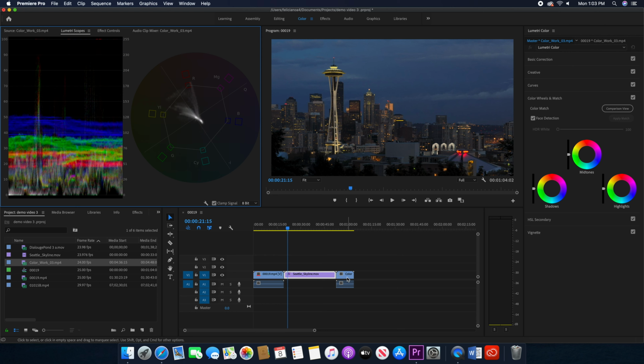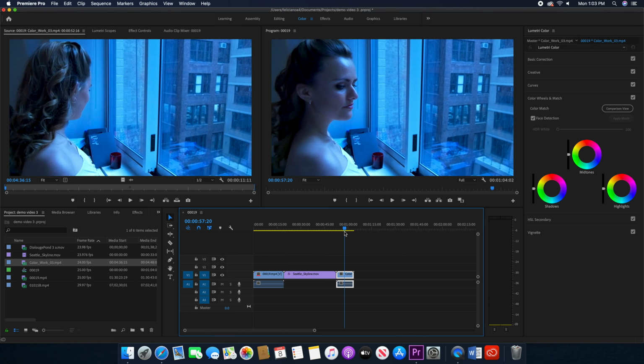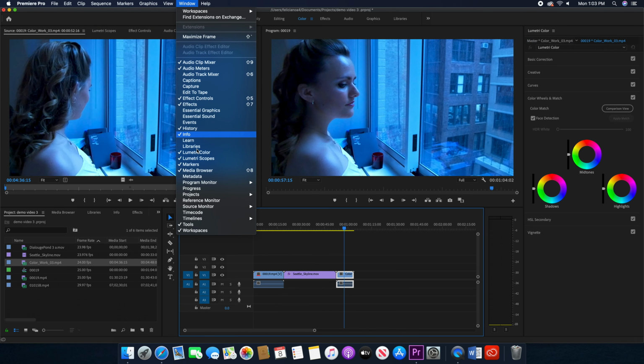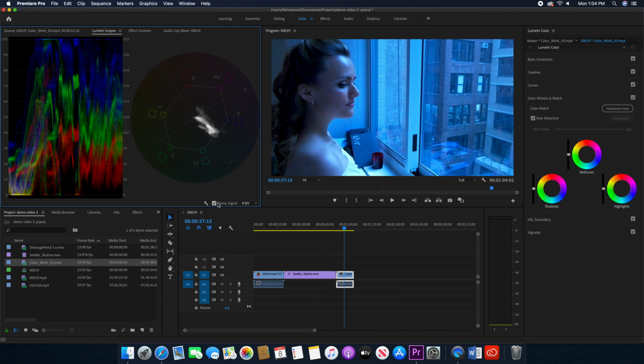So let's bring it over to here. Alrighty. See the white, it's leaning a lot towards blue, and you kind of want to get it to the center so that it's a little bit more even.